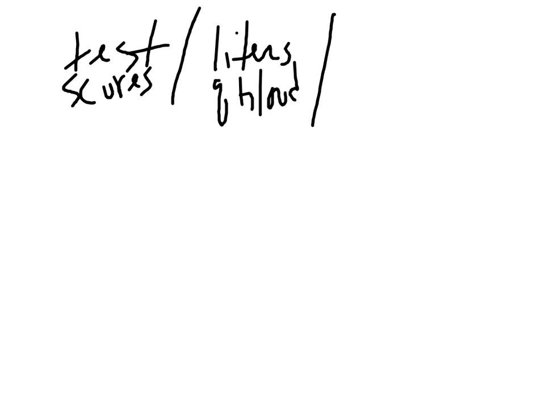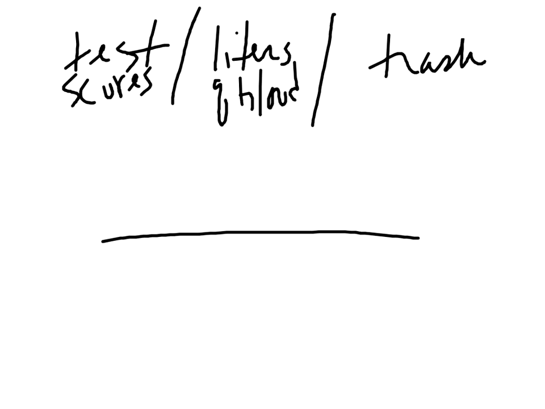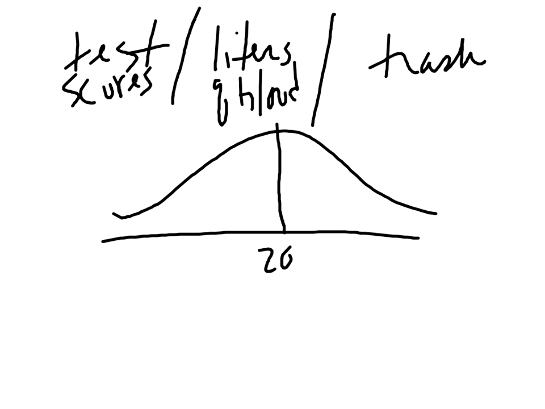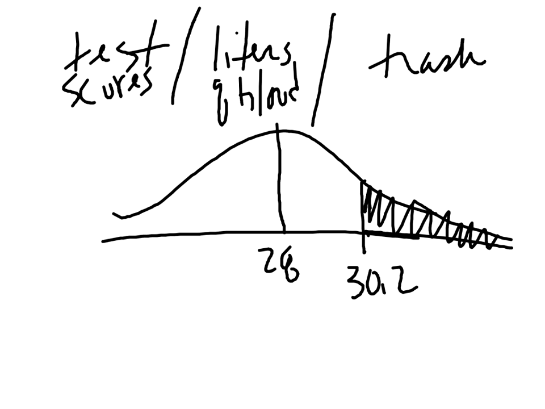Oh, we got one more to do, and now we're doing trash. Let's do the last one here. This was part B, more than 30.2 pounds per month. So we'll go back to our original drawing. The average person generates 28. That may or may not be true nowadays with so many newspapers dying off and people reading their news online. But this one says more than 30.2 pounds per month. So I'll say that 30.2 is about right there, and this is what we're looking for, okay?